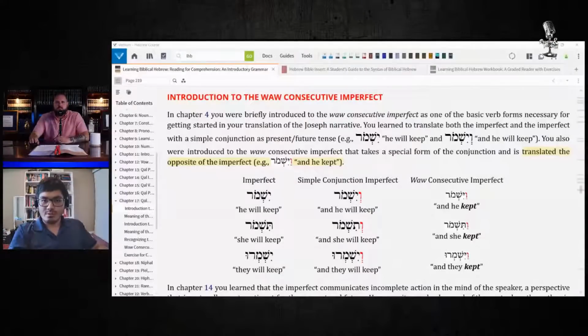For this session, the song is called Bashana Haba'a, which literally means next year. It's actually a pretty modern Hebrew song. It was written in 1970 by an Israeli writer named Ehud Manor, and it's fairly simple Hebrew. I highly recommend listening to it for anybody who wants to learn Hebrew via song.